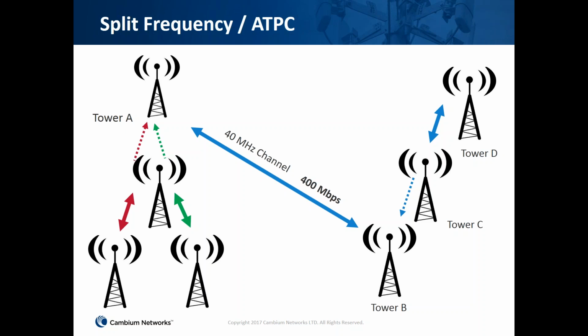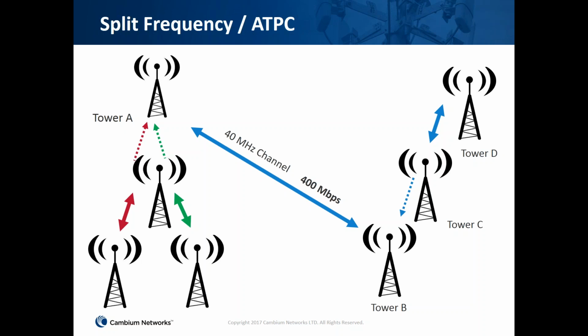So in this case, there's two or three options that you can do, right? One is to crank up the tower B power so that you're transmitting more and trying to get as much data through to tower A, but it's going to be in vain because it depends on the interference level. If tower D is also interfering at really high power, it's still going to affect you regardless of how much TX power you put in from the tower A side or tower B side. The next option is to change the frequency, but as you know, tower A is already really congested and you don't have that many options to move around in.